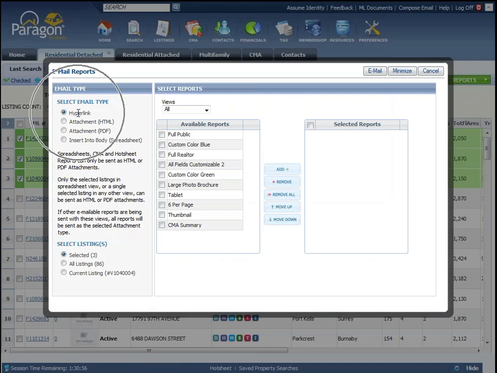As you notice at the very top, Paragon's asking what type of email do you want to send. May I strongly recommend you always use the hyperlink. The hyperlink provides a smart link inside the email, and when your client clicks on that link in the email for the next 90 days after you send the email to them, they can click on each ML number for the property and get current information about that property at the time they click. Again, they've got a 90-day window they can use that with. Now, on the 91st day, the link in the email goes inactive, and so they can no longer see those properties.